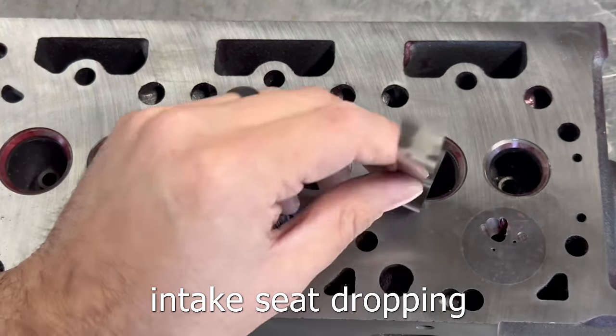Moving on to the engine block, we found no visible cracks, and while the cylinders do appear to have a bit of scuffing, you can't catch it with a fingernail, so we're optimistic it isn't actually that bad. We're going to start on the surfacer because that's the machine that's currently available. This block made me question my setup to the point of completely tearing everything down and double-checking the mill, but sure enough it was true, despite the block reading a few thousandths off from one side to the other. Having the confidence that our machine is true, we went ahead and squared up the deck. A 3-thousandth cut wasn't quite enough to true up the surface, but after another 1-thou finish cut, everything looked great.